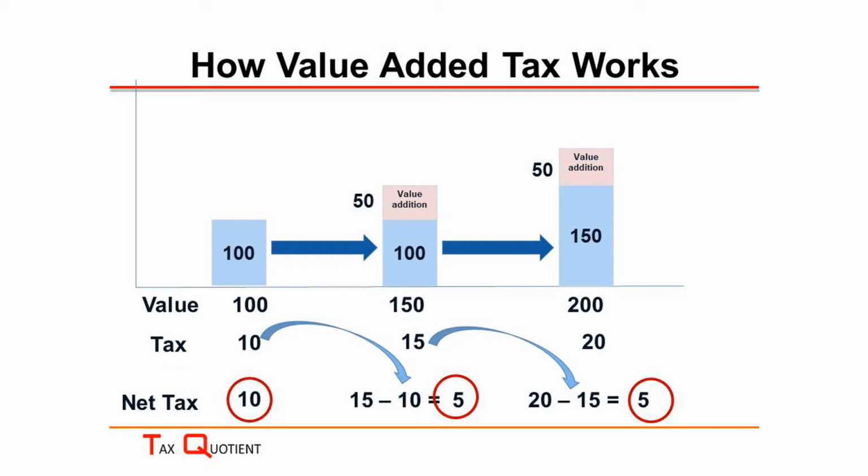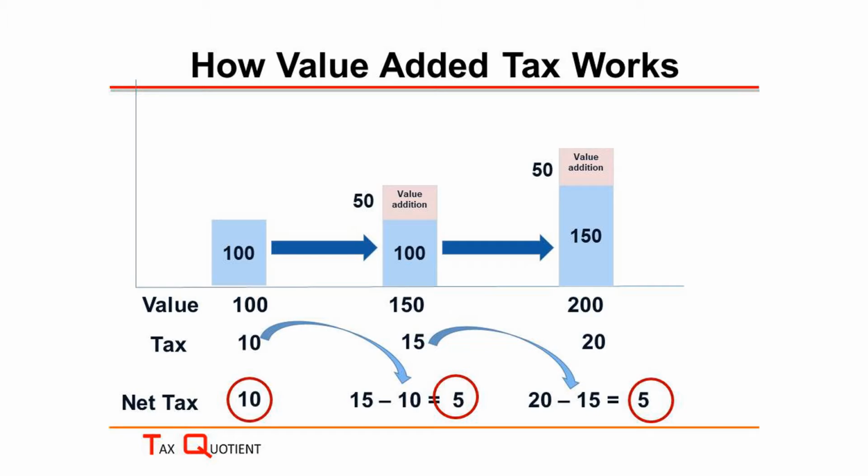This slide illustrates how the concept of value-added tax works. It comprises of both a levy and a refund at every stage in the value-added chain. A very small segment of the value-adding chain, comprising of only 3 stages, have been included to keep it simple. Also, the starting value, the tax rate and value additions have been assumed to be 100, 10% and 50 respectively to keep the example simple. The value addition happens between the first and the second stage and again between the second and the third stage. The value therefore moves from 100, which is the original value, to 150 and finally to 200.